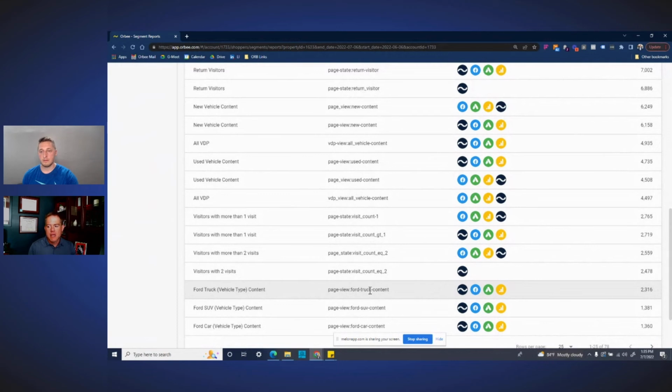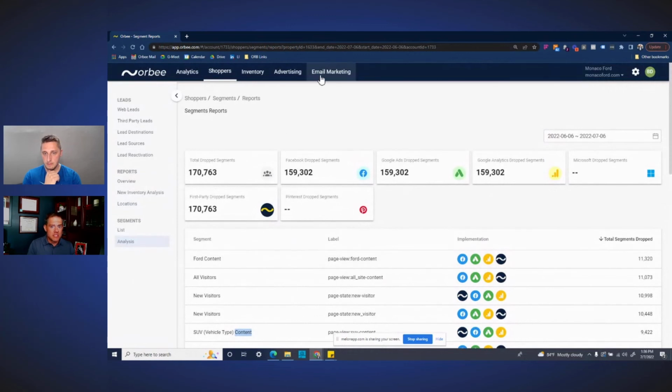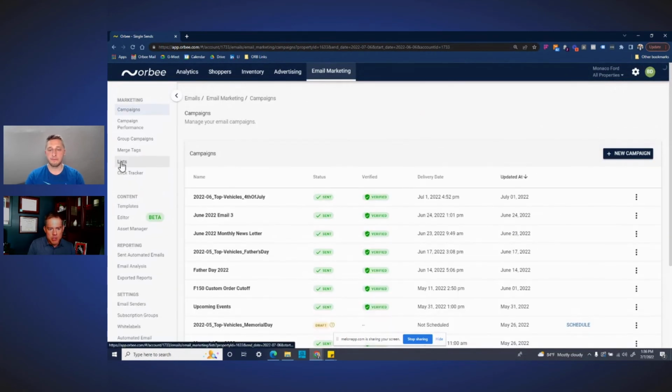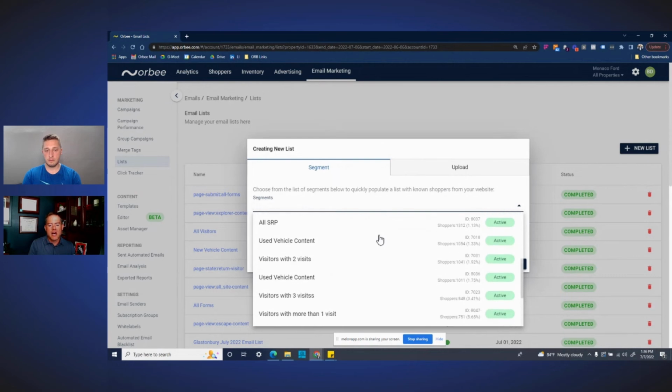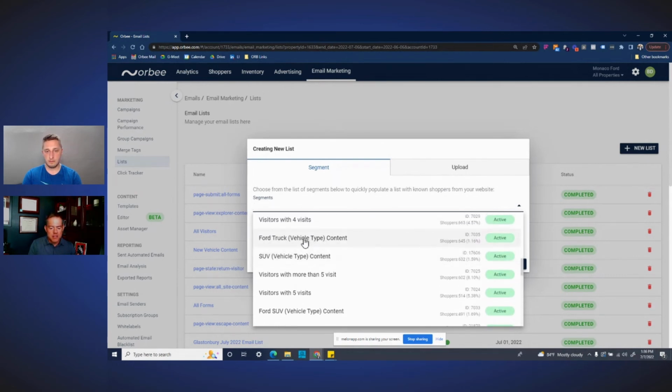What we wound up doing was pulling a list from their CRM that had truck shoppers, right? People who had sent leads in the past on a truck or bought a truck in the past, so intenders. And then we also sent emails to people that fell into this particular dealership's truck segment. It's not the one I'm looking at now, but it's all the same anyways. So what we did is we looked at the segments through the email system that's integrated here in the platform. And we went down and said, we want to find our truck shoppers and send them a special offer because we need to move this baker's dozen worth of trucks. Right? You follow?